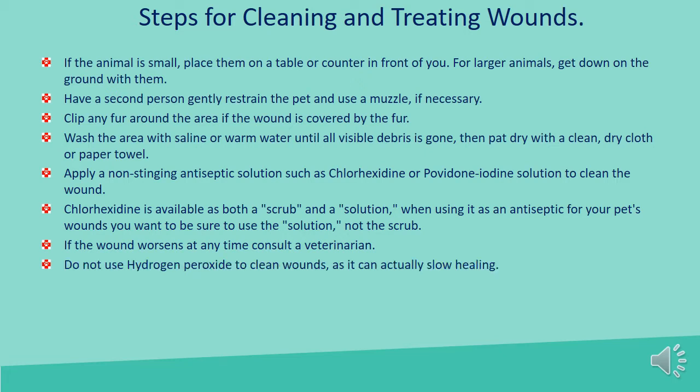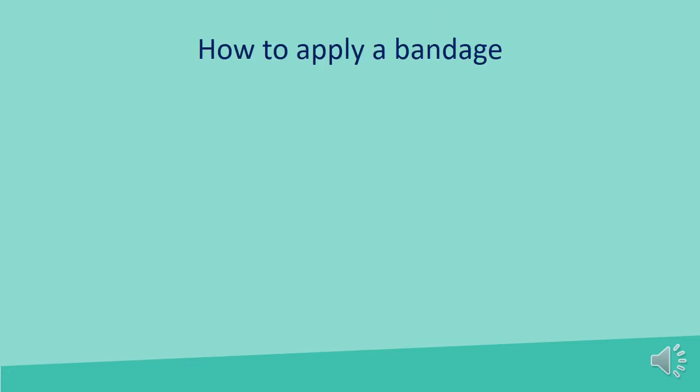Do not use hydrogen peroxide to clean wounds, as it can actually slow healing. Also, do not use soaps, shampoos, rubbing alcohol, herbal preparations, tea tree oil, or any other product to clean an open wound. Some of these products are toxic if taken internally, while others can actually delay healing.